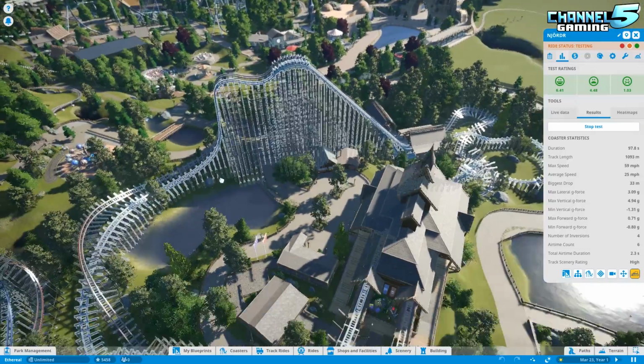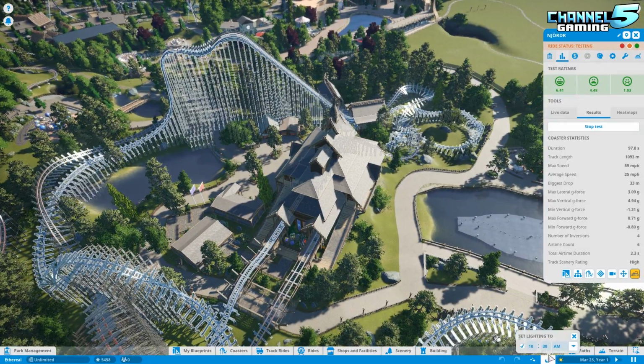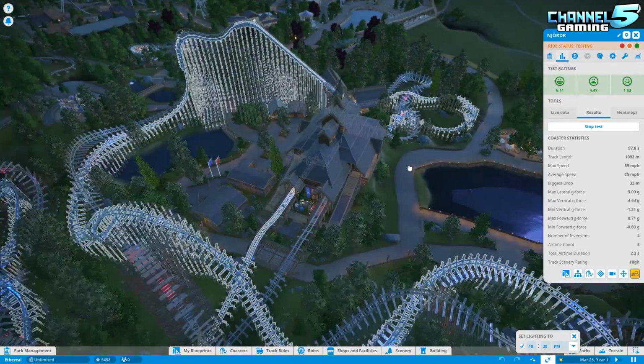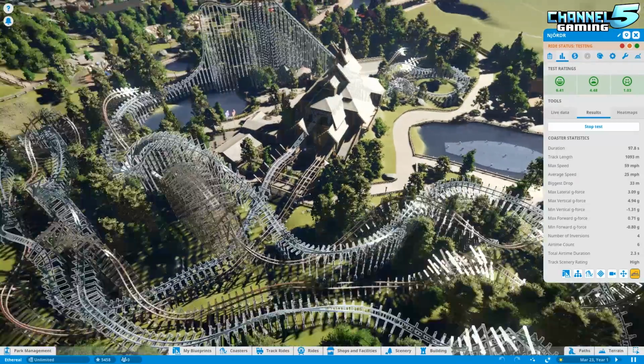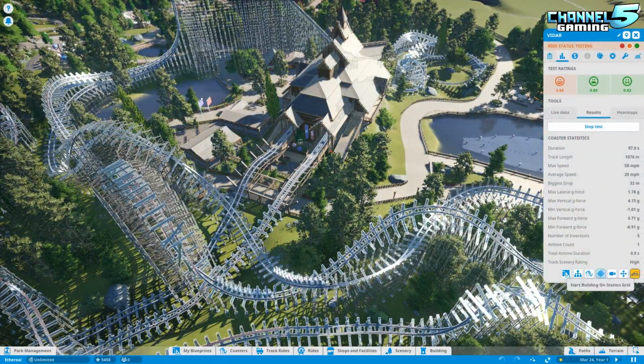Love the custom flags that you have all throughout this. Now, I have a feeling there isn't that much nighttime lighting on this coaster. It's okay. I think for the other one, we're gonna just go straight into cinematic. So here's a look at the stats. Let's jump on it.